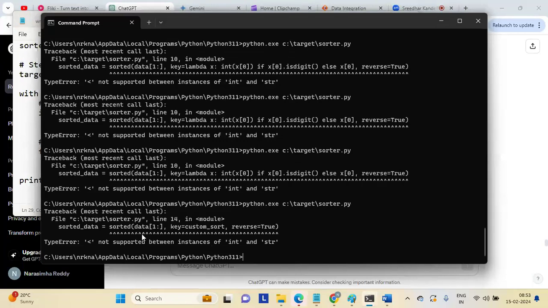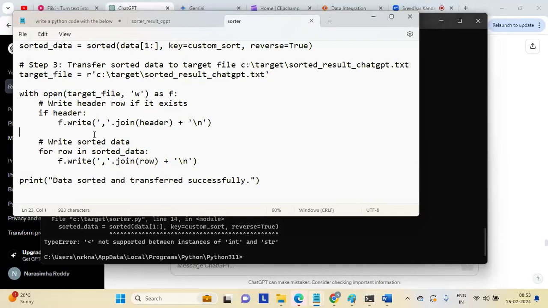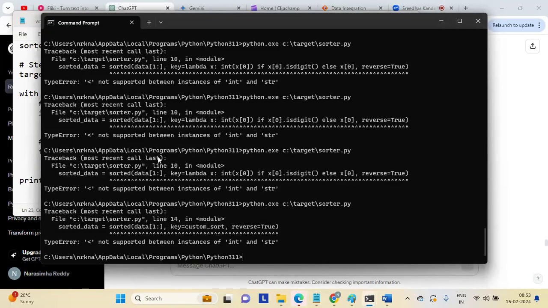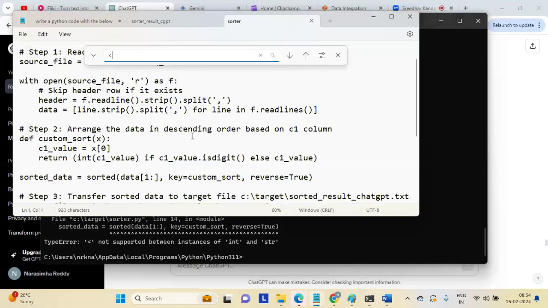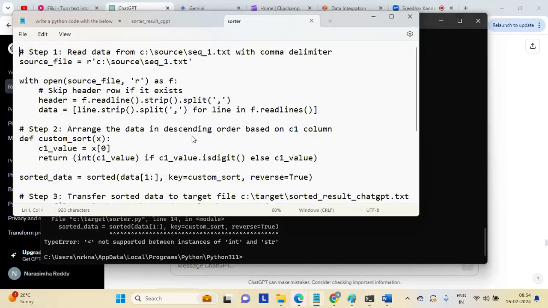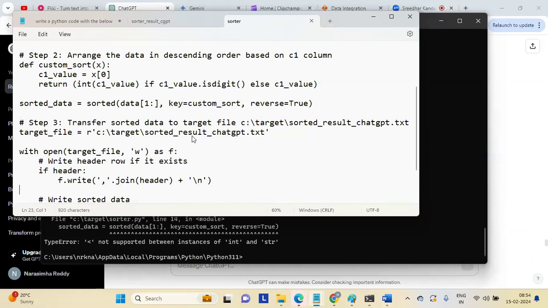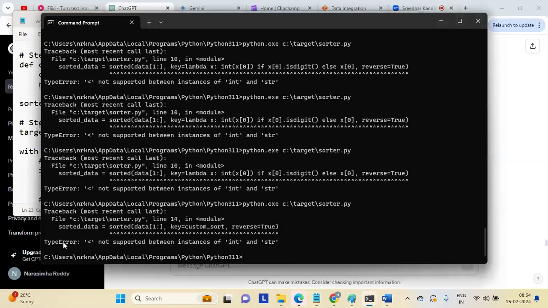So see, target sorter.py, line 14. What is that error? Less than is not supported. Okay, wait a while. This issue is not gone.